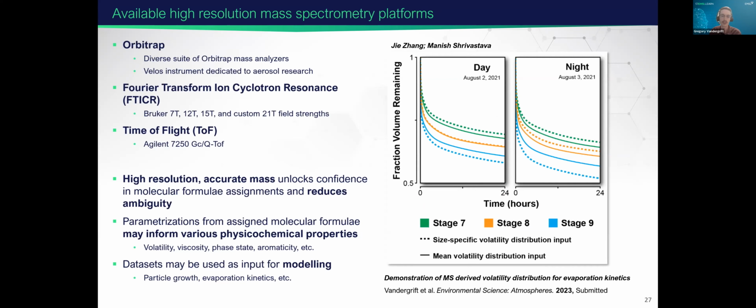As far as modeling goes, here's an example from where we worked with Ji Zhang and Manish Srivastava, where we took the output from a mass spectrometry data set and we modeled the evaporative kinetics of this particular sample, getting an idea for how this sample might behave over time.